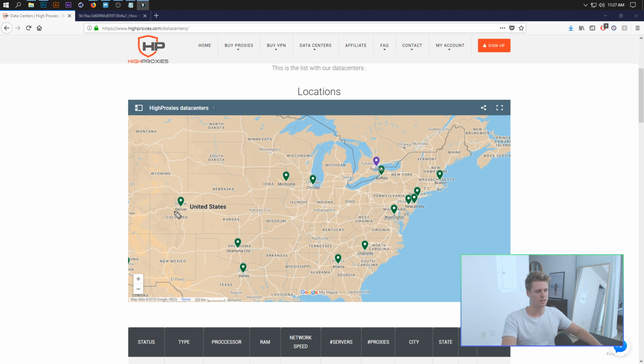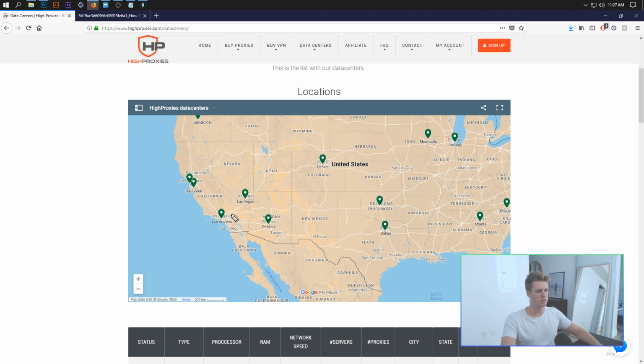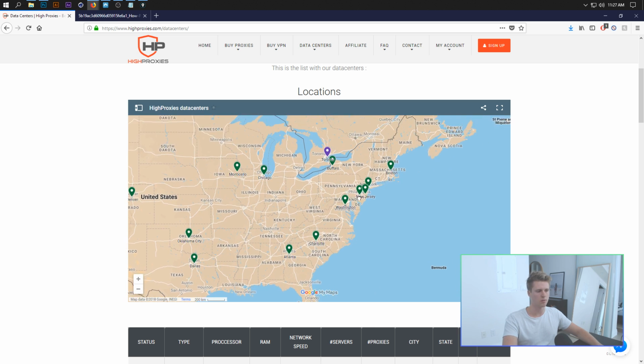You can come here to the data center, check everything out, and even if they don't have it, places I recommend that are really good are LA proxies. These are great. Dallas proxies are really good as well, and then also New York proxies are really good, which are going to be hidden down here. So you can use those. Really good way of thinking about it.